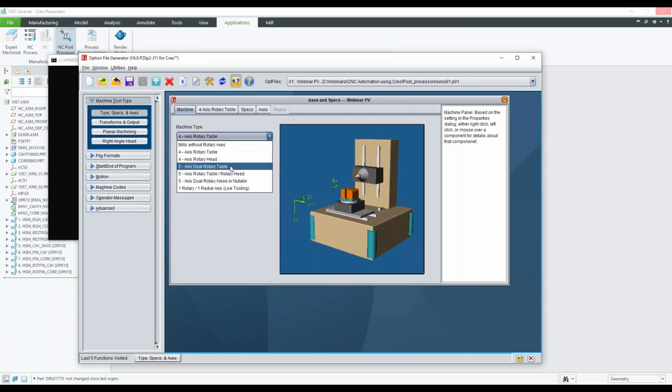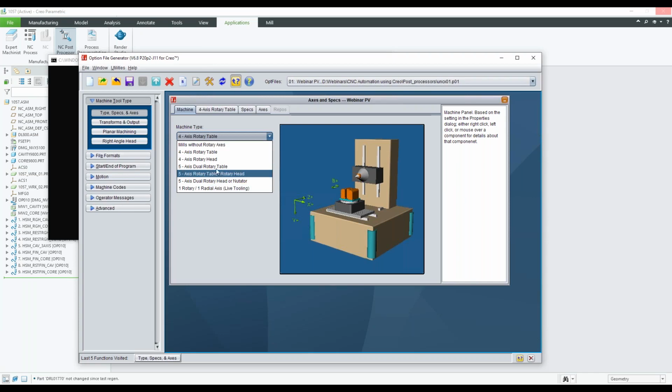And I think the important ones are the correct setup for your 5-axis. 4-axis, you either have a rotary table or rotary head. The 5-axis can be a little bit more complicated, so you need to choose that right from the start. If you start fiddling around with axis positions and things like that, and you don't have the correct setup, then you'll need to go and fix this first, and then obviously fix the axis after that.